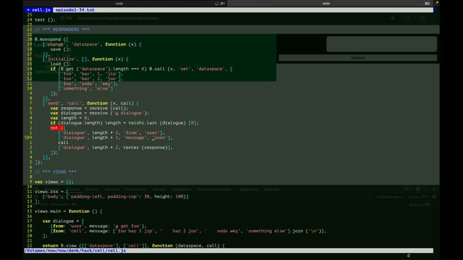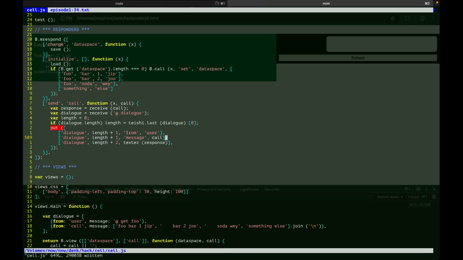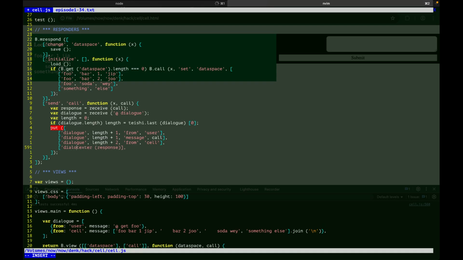Is it the message or is it the call? It's a good question. My terminology is still not there yet. From cell. Yep. If this works, I mean, and I know it will work, right? Because the concepts are there, I think.